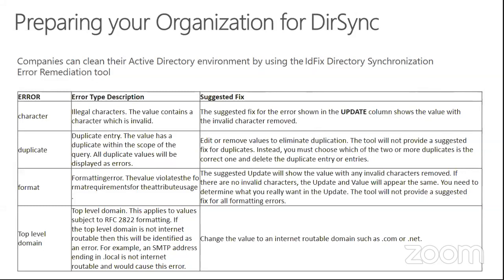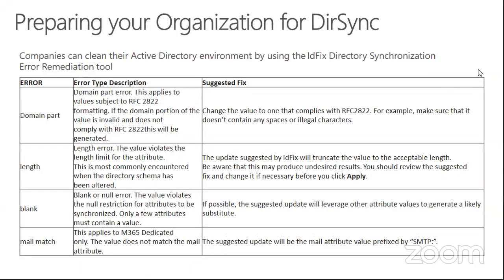For example, let's say we have an SMTP address that complies with RFC, with the convention, whichever convention we are talking about here. The SMTP address in cloud must comply with a certain sort of convention. For example, it cannot start or end with a period or a dot, right? Those kinds of errors might be there because remember, we are talking about enterprise scale data. So all these are the common errors that you might come across, and the best part is that the tool helps you remediate all of them, or in fact most of them.